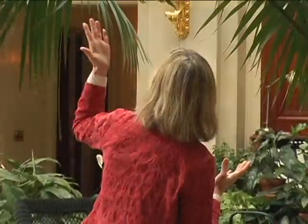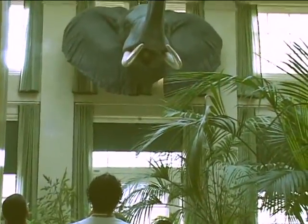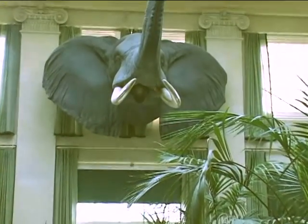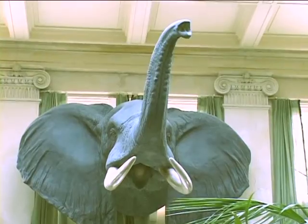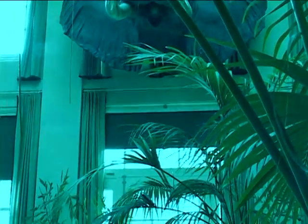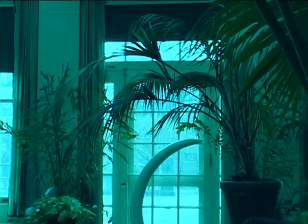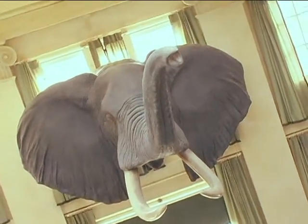The other thing I need to mention is, of course, this huge elephant. You can't leave this conservatory without talking about him. That is a reproduction of the same elephant that Mr. Eastman bagged and brought back from Africa on his second trip in 1928. Now, Mr. Eastman's trophy wasn't a perfect one. It only had one ivory tusk. So he had it mounted and displayed below the trophy, but then he had two fake wooden tusks put into the trophy on the wall so it looked like a perfect specimen.